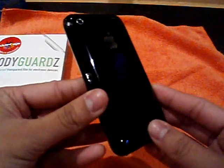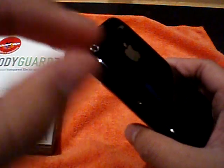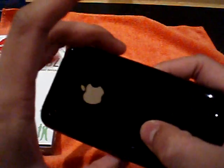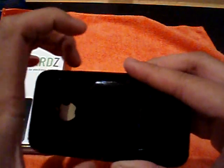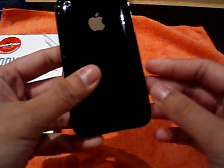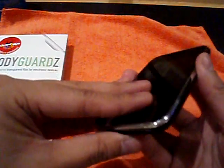In your pocket it doesn't grip, it slides out easily. With cases — it does add a little bit of bulk, not a lot but a little. So it won't fit with many plastic cases. I tried to put a plastic case over this and it just stuck. I have a Speck see-through case — I slid the top on perfectly but the bottom is a bit smaller and it got stuck, so I had to rip it off. That's why you can see these bubbles here. It does work with any silicone case because they form-fit to whatever your phone is.